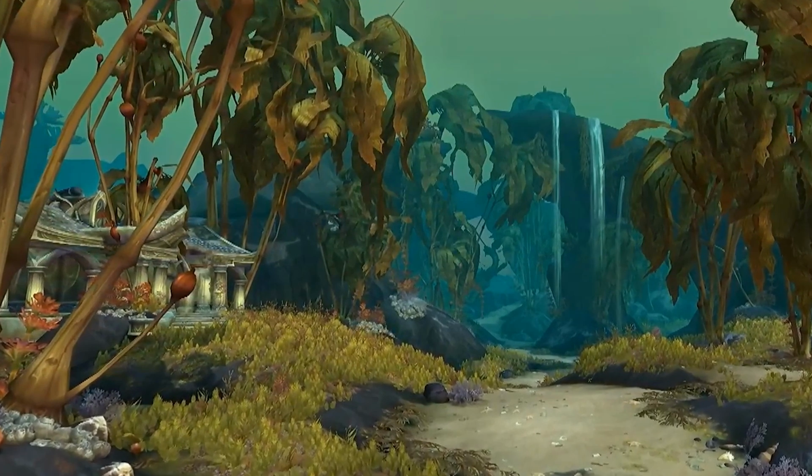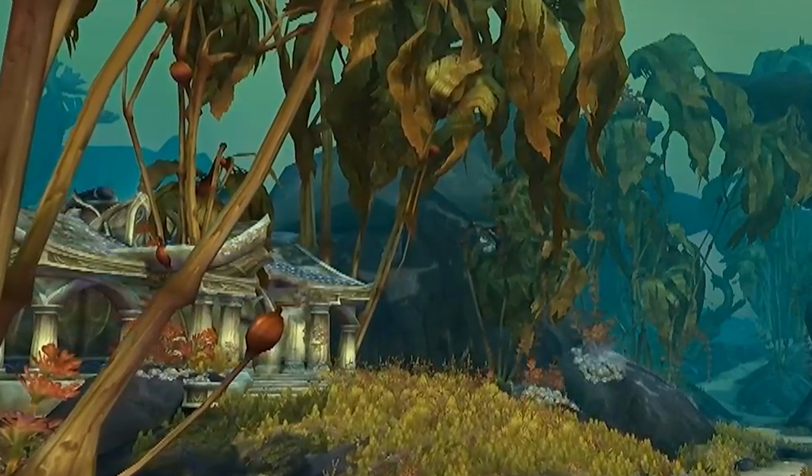Now, again, on the left-hand side here, we can see some ancient Night Elf ruins. Again, as I speculated, you can see some kelp busting through the top of there, just showing how ancient they really are, where nature is taking it back.